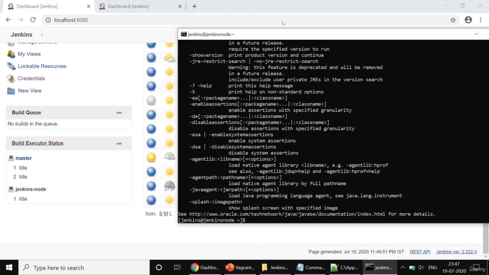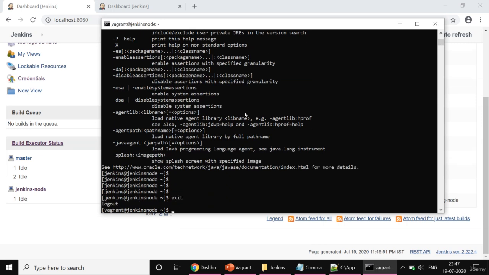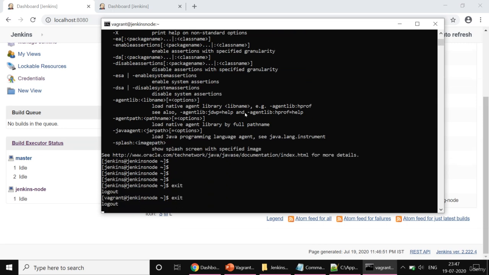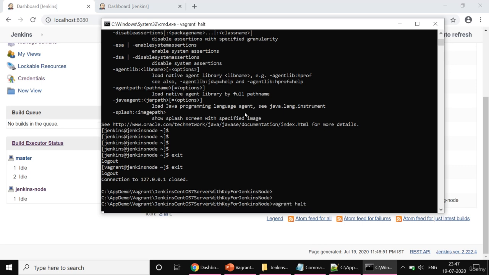What I'll do is make this node offline. So for making this node offline, I'll say exit and vagrant halt. Once the server is not reachable, then my Jenkins node will automatically go down.